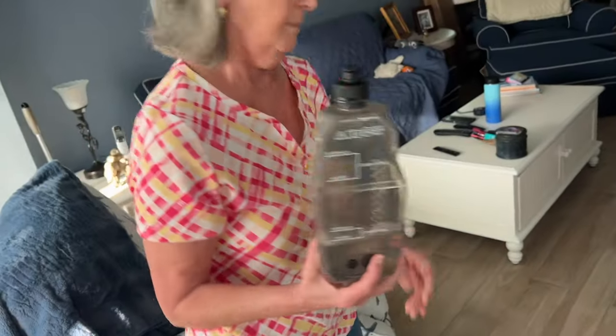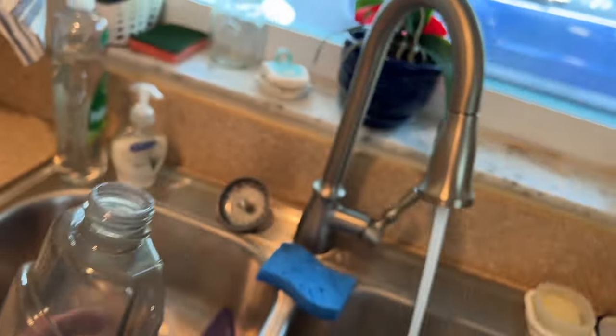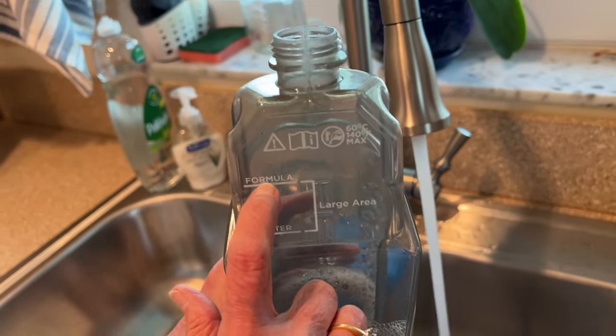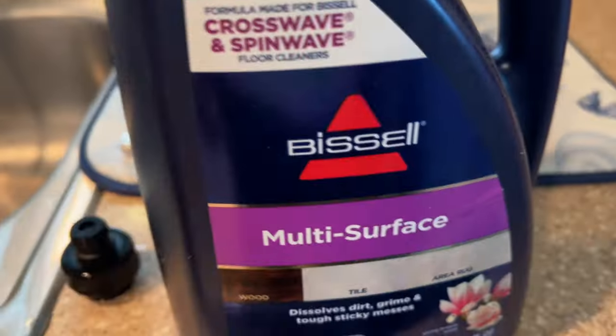Okay, so we're going to go ahead and put some water in there? Yeah, and some cleaning fluid. Okay, let's check that out. All right, so what are we doing here? We have to untwist the head. This is the thing that goes on top. Fill it with water to there. Okay. And then the formula goes to there. Okay. And what is the formula? Multi. That's the multi-surface Bissell formula.